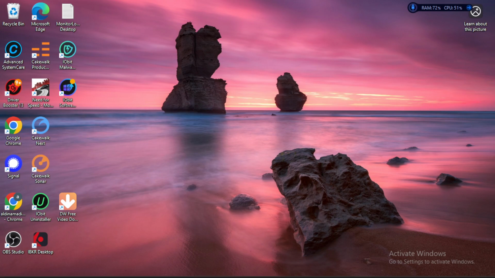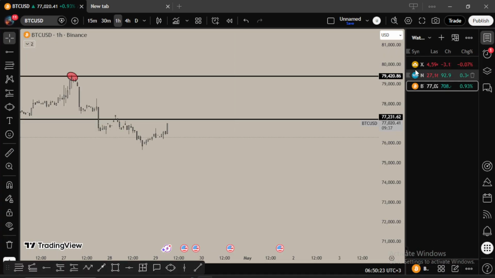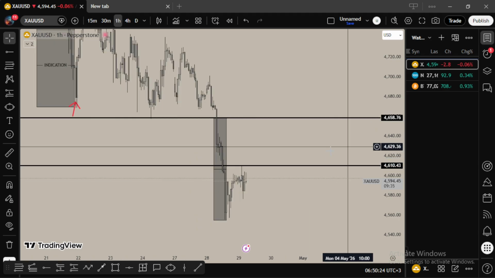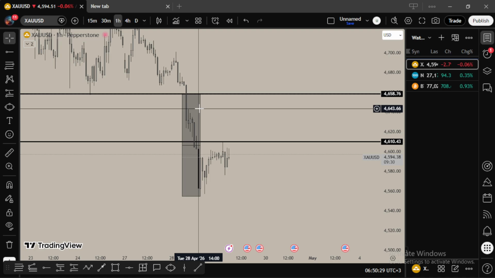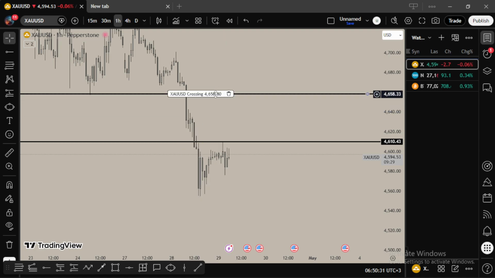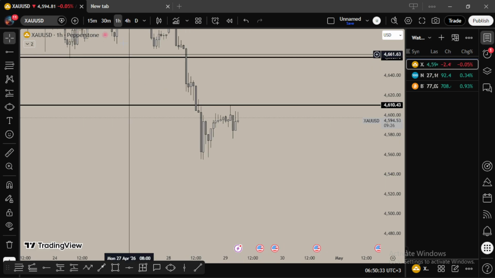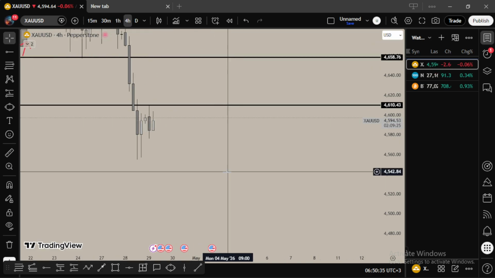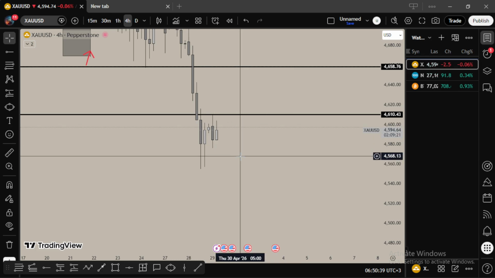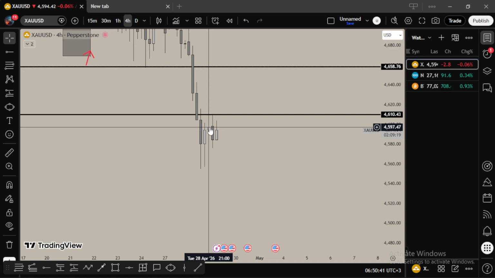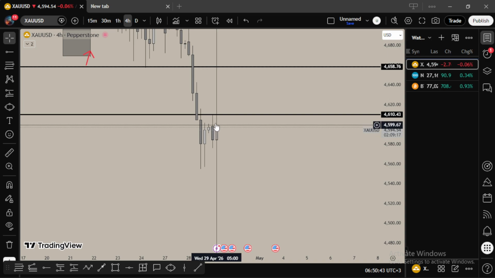So what I'm looking forward today on gold is I'm waiting for price to correct back to this level. Back to the original level, then we are going to take sales. As I told you guys yesterday, I looked at this and I was like, nah, if you ever see these two candlesticks, just know it's a reversal coming. But you can clearly see after this indecision, we had another candle. So I don't know what price wants to do. We just wait and see.